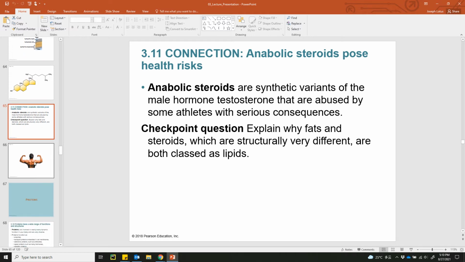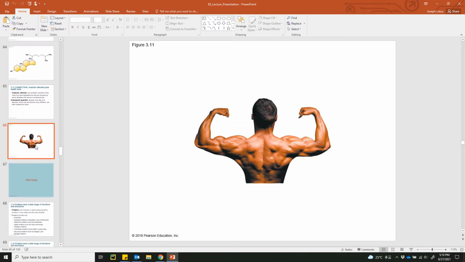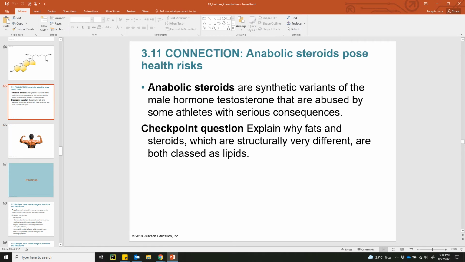There's also maybe a different type of steroid you've heard about if you've ever seen a guy or a lady who looks really, really jacked, and you're like, how did they get so big and buff like this guy? Well, they might be taking something called anabolic steroids. So, anabolic steroids sometimes are prescribed by doctors for people that have certain diseases because it helps with muscle growth, but there's a lot of side effects of these medicines as well. So, if you do not have a degenerative muscular disease, then I wouldn't recommend taking anabolic steroids.